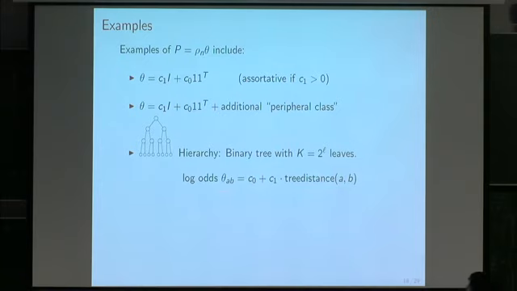You might have a hierarchical structure. You might say this theta matrix encodes hierarchical clustering. Maybe you have 2 to the L leaves, so there are L levels. Here there are 8 different classes. The probability that class 1 connects to class 2 is going to be some function of the tree distance. Here, the tree distance is close for class 1 and class 2, but far for class 1 and class 5, for example. That would be like hierarchical clustering.